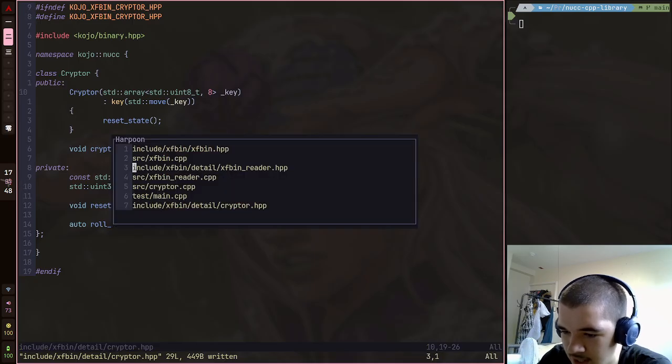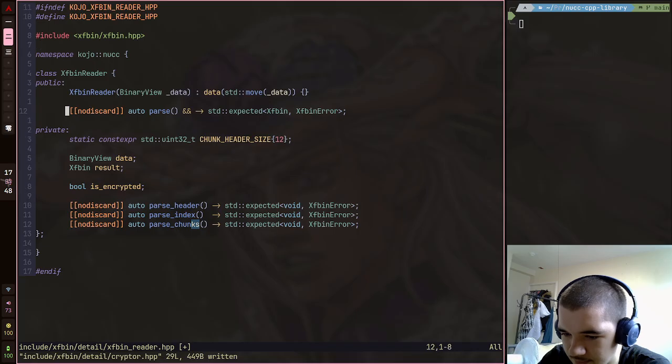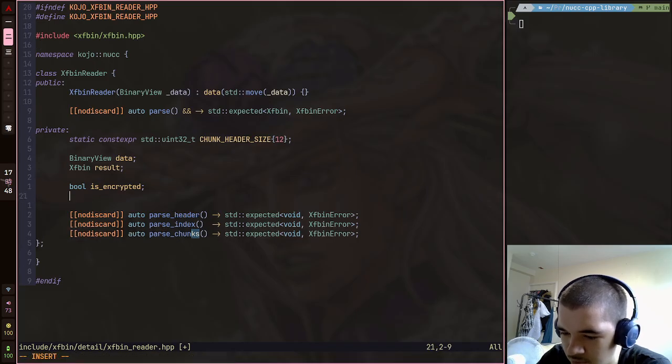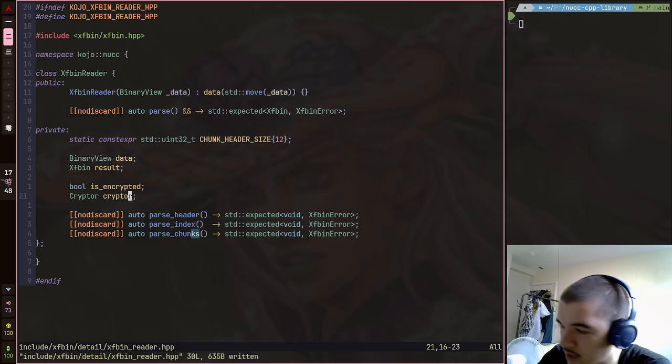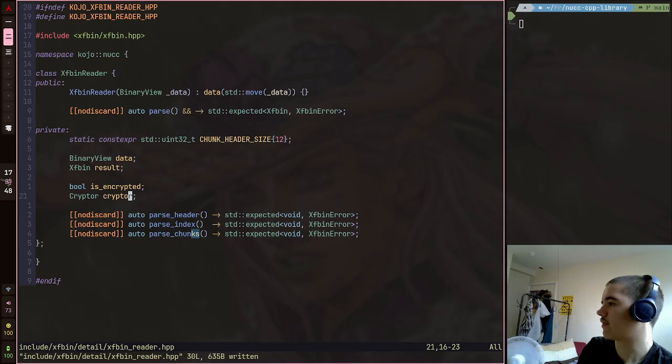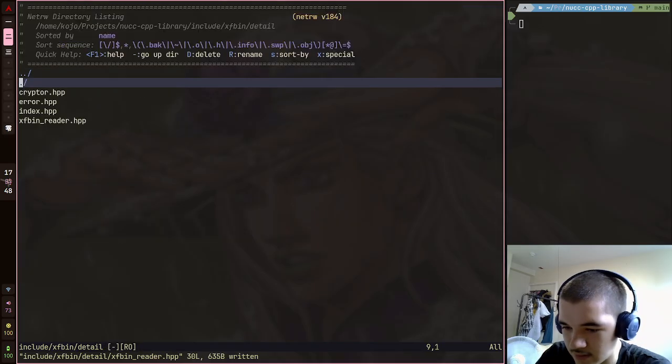So then with the reader, we have the bool is encrypted, and then we have a Cryptor, which is initialized as just a null to begin with.